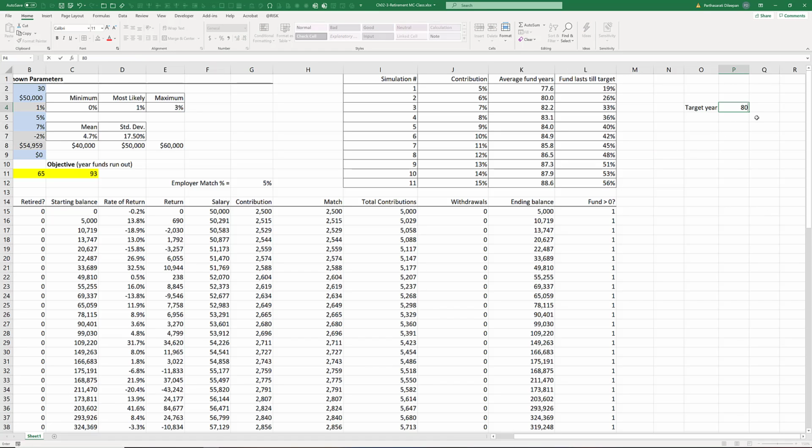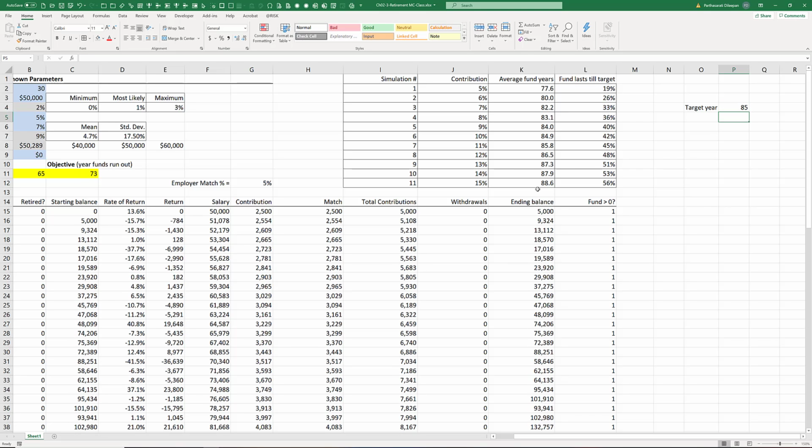Of course, if you change it to a number less than 85, then the situation improves a little bit. If you change it even further, then the probabilities look really good, but then you're saying that you want it to last only till 70, when you typically want it to be 85.